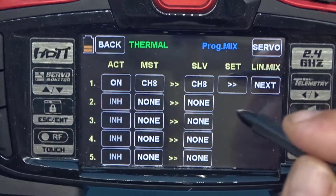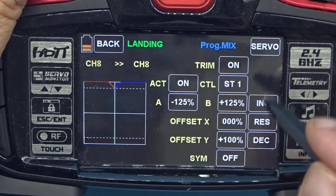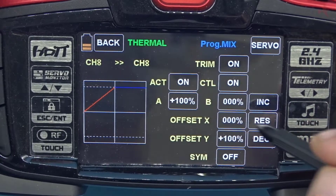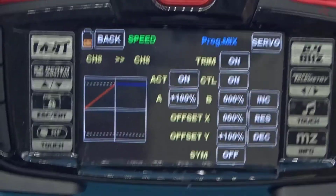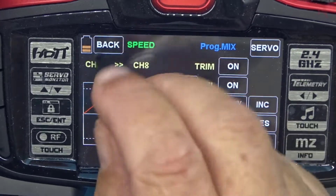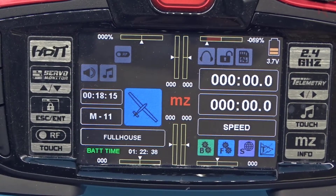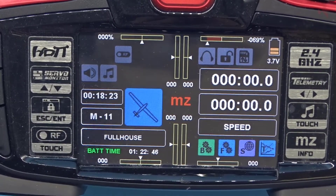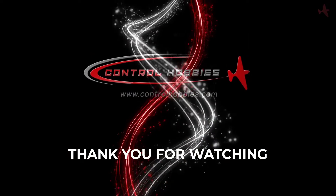So in program mix across all phases: in landing we have a mix of minus 125 and plus 125 that prevents the throttle from activating while in landing mode. When we come off landing mode — in the thermal phase, the distance phase, and the speed phase — we have the ability to engage the throttle. That's setting up the throttle on channel 8, putting in a delay so it torques up correctly, and also putting in a kill function so it will not work in landing.